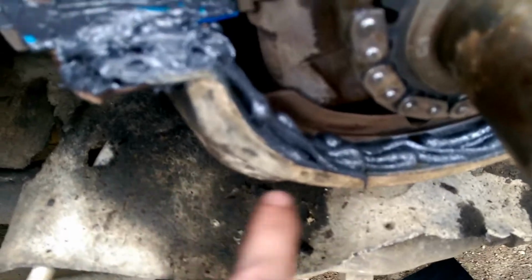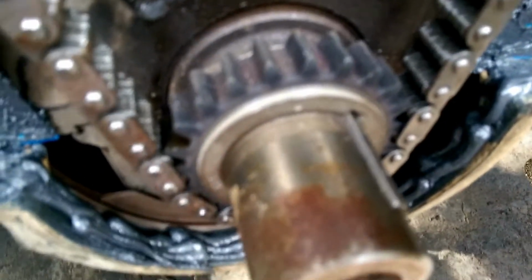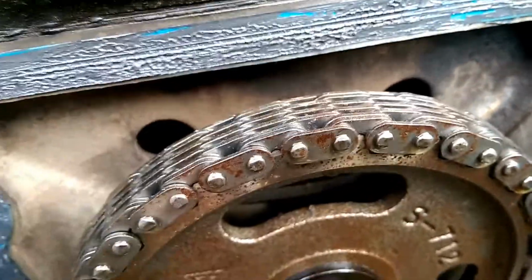Put your broken seal back in here. You set it on that first bead of silicone that you put under here, and then you go over here with a generous bead of silicone where your timing cover matches down. Then you want to get the edges good where the seal was broke, both sides. This is what I mean about putting silicone on both sides of your gasket, in case your block is uneven or has pinholes or anything in it. This will seal it, and it helps hold your gasket on. You don't want a big thick coat though, but it's better safe than sorry.